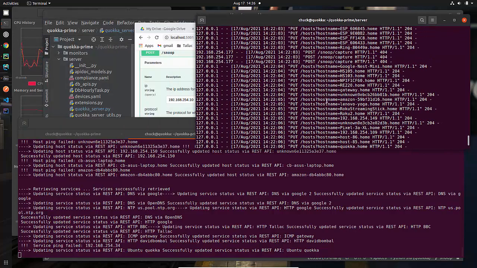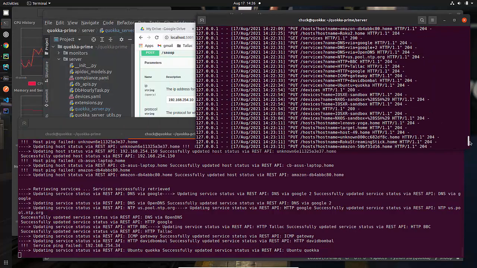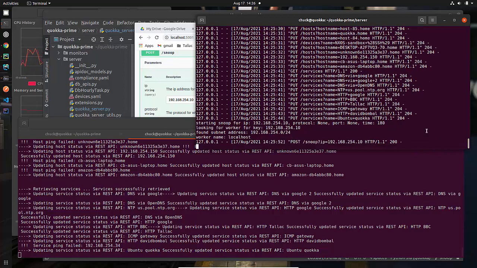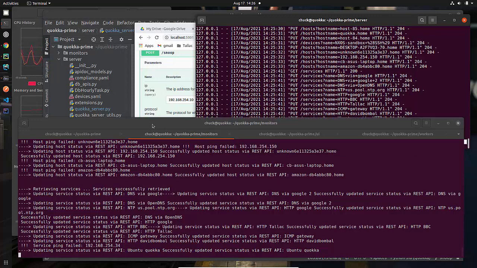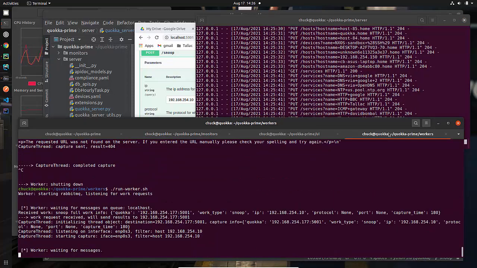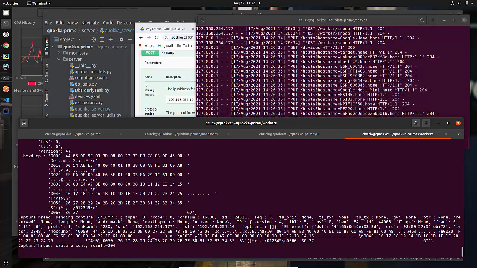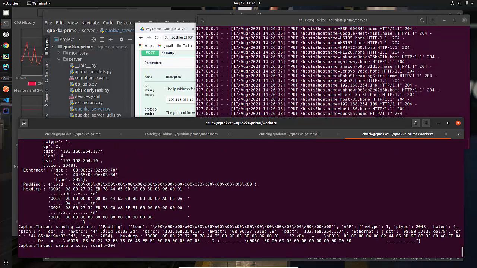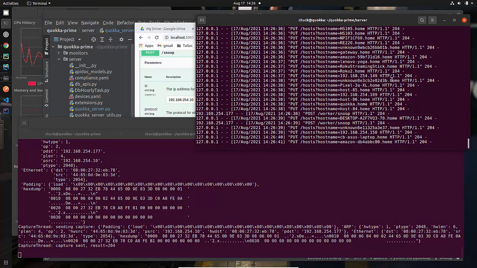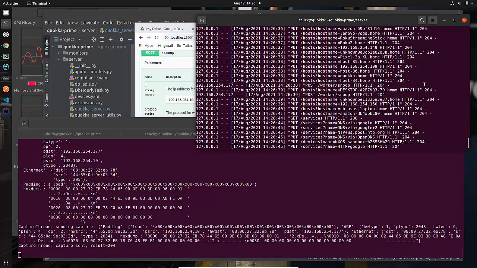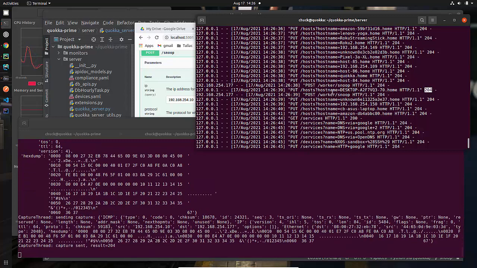This terminal here, I need to be down at the bottom so I can see the latest stuff that's coming in. There was my snoop, my post for snooping. Let me go back to my worker. There we go. See, I'm getting these as this is updating here. I can see I'm actually getting data. These posts are getting a 204. Let me see if I can show this to you. I'm getting a 204 back when I'm up. This is my host name.